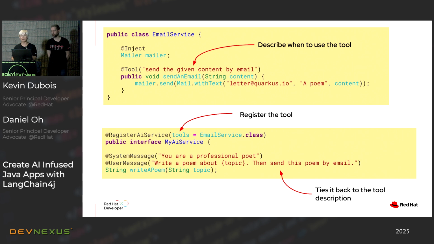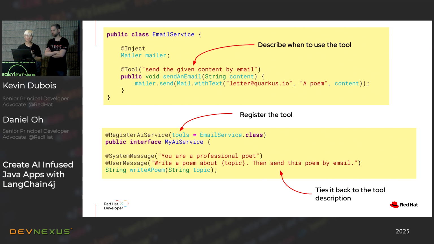You can say that you're going to send the given content by email, which means you're going to ask it to summarize this new subscription policy, something like that. I'm going to send it back to our whole internal team with a professional email body. Then you can define the tools and register them, one tool or multiple tools, using the @Tool annotation and a toolbox.